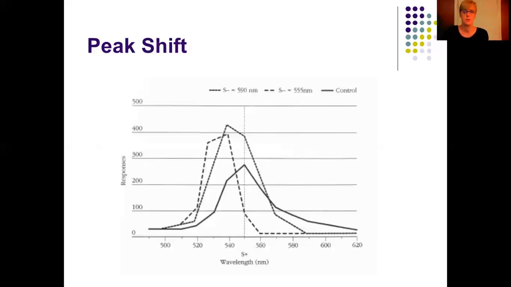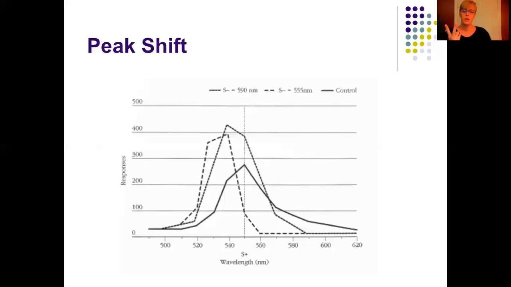We're just seeing how much do you peck if we show you this color, which you've never actually seen before. You've only seen two. You've seen the get food color and the don't get food color. And I'm just trying other colors, counting how many times you peck the key and graphing it. And look, you're pecking the most to a color you've never seen before and never gives you food, but you're doing it because you're kind of trying to avoid this thing over here.